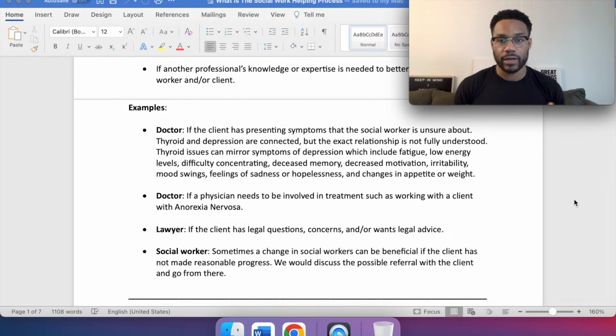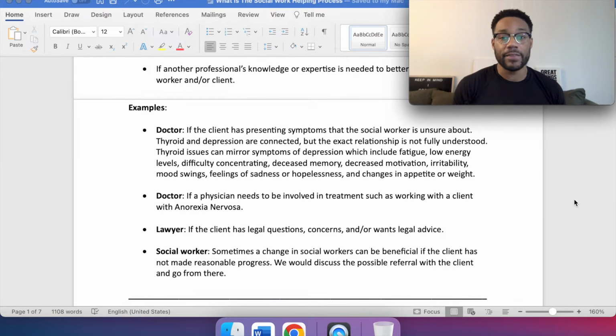So in this case, imagine we had a question on the exam where the client is highlighting symptoms they're experiencing, and the social worker is kind of unsure whether this is a medical issue or symptoms of depression. And the question will be alluding to that. In that case, we want to make sure that we refer out so those medical issues are assessed by a doctor, a professional, so that we can be sure in how we're treating this client. Because if it's medical issues, not necessarily depression or whatever's going on, the doctor will be able to give us a clear answer.